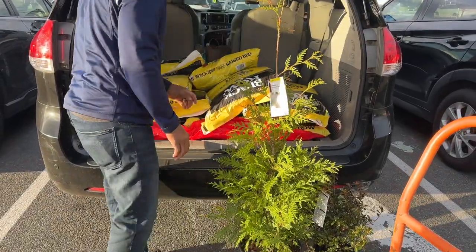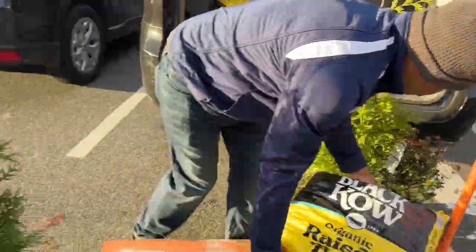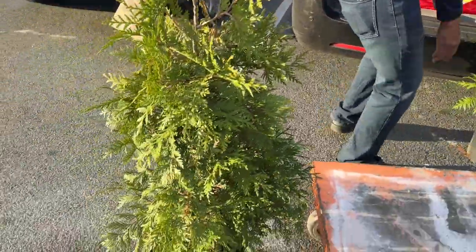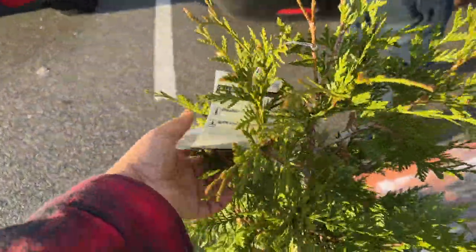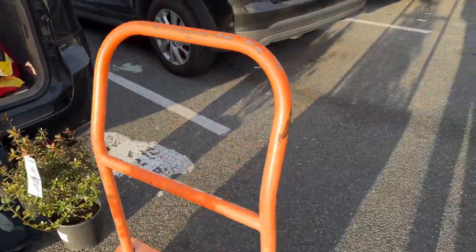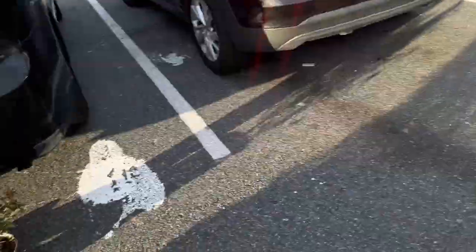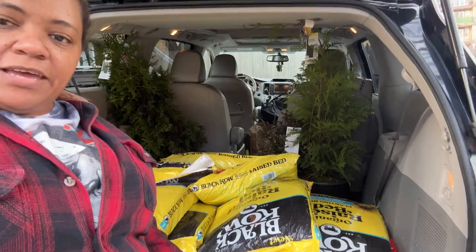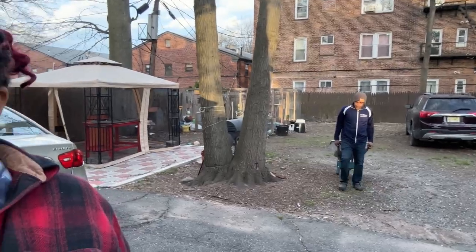Hi guys, we're at the Home Depot. I got these for the front. Hi guys, I'm coming from Home Depot. I have help today for my lifting, so I don't have to do any lifting today. Look, in my van. And here comes Mr. Lloyd with the wheelbarrow.